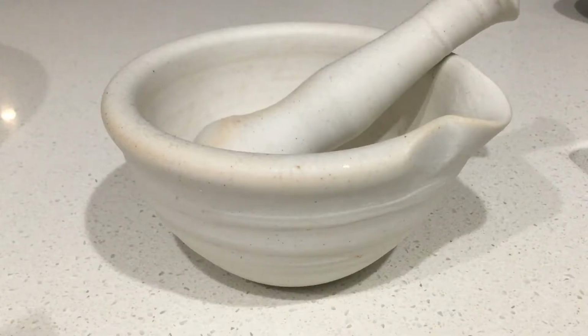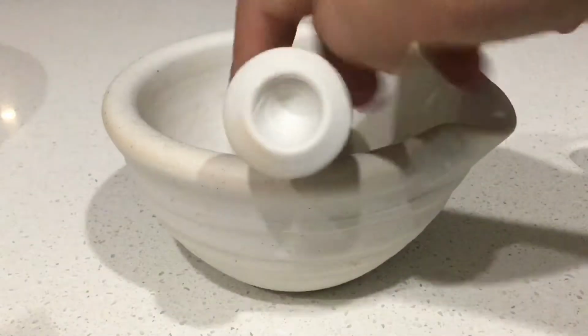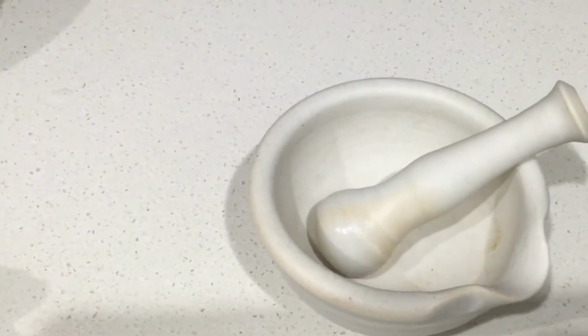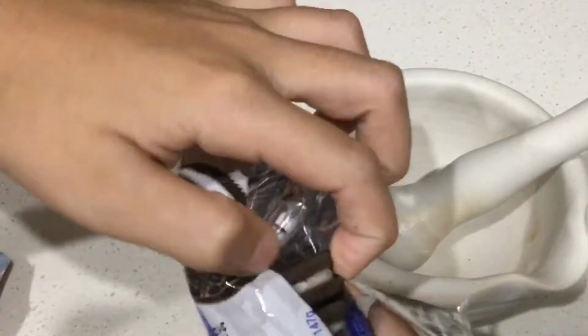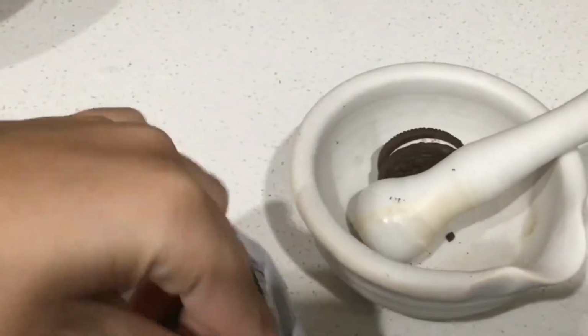So before anything, you're gonna get yourself a grinder. Or you can just grab a measuring cup and a normal cup, and you can just grind. That's actually what I used to do. So first, you're gonna get whatever you use to grind, and you're gonna grab your Oreos. You can just add a couple at a time.